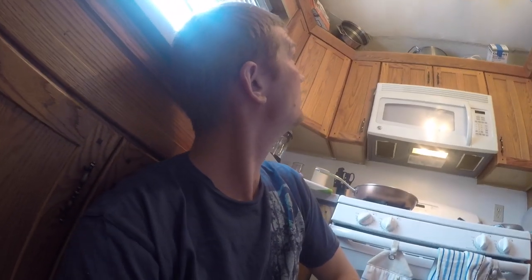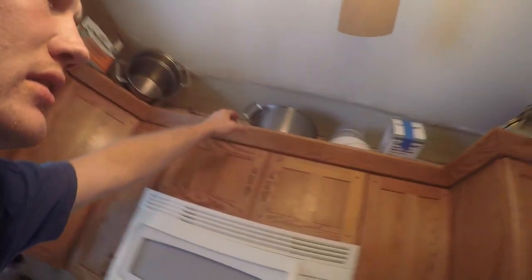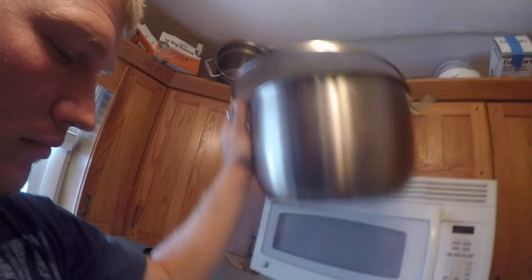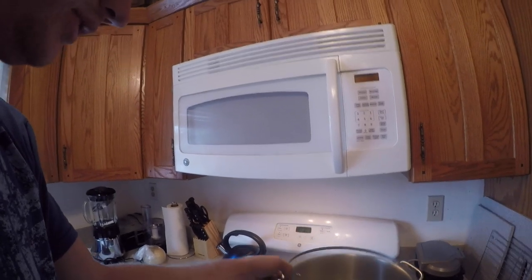Let's see what kind of pot we got. Alright, we got one right up above us. Nope, that ain't a pot. There we go, that's a nice size. That should be perfect. Just gotta wash that lid.